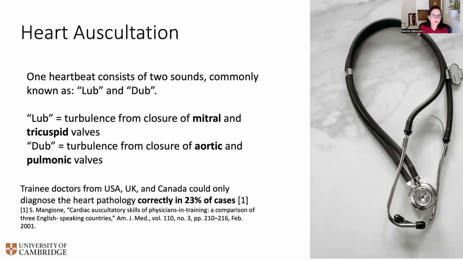So let's go back to the basics. What's the heart sound? So the heart is actually producing two sounds, which are called lub and dub. Lub is created by the closure of two valves, which are the mitral and tricuspid valves, and the dub is the closure of the aortic and pulmonic valves.